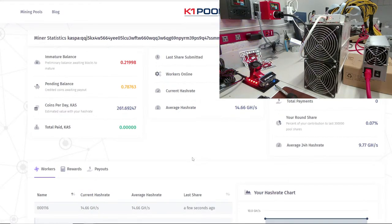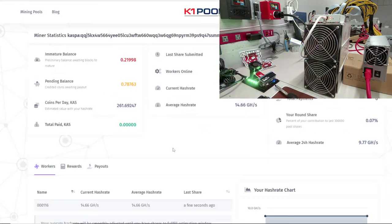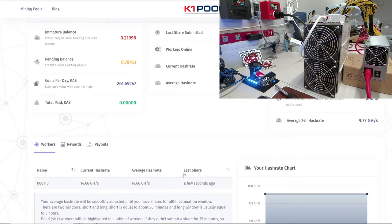Ice River tomorrow, assuming I get it tomorrow. We'll see. We'll do a live stream unboxing the Ice River, and I'll turn it on, all that good stuff.